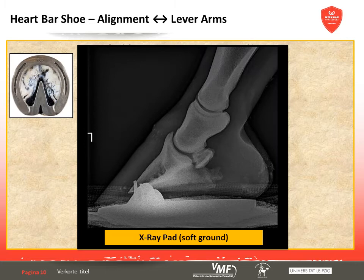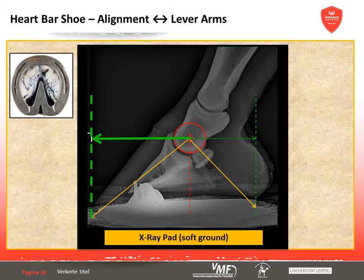It is interesting to see, however, how the leverage forces influence the orientation of the hoof on soft ground. Putting the rotational centre in relation to the point of break over and the branch's tips results in the anterior lever arm over which the horse has to unroll, and the posterior lever arm. The ratio of anterior to posterior lever arm determines the tension of the deep digital flexor tendon. By using a heart-bar shoe, the hoof's orientation is steeper and the anterior lever arm is shortened, which changes the course of the deep digital flexor tendon, causing less strain on soft ground even when the horse isn't moving. Apart from that, this structure is stressed less during unrollment because of the reduction of the anterior lever arm.